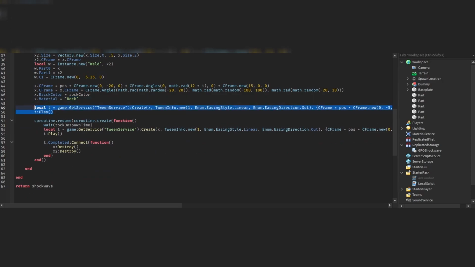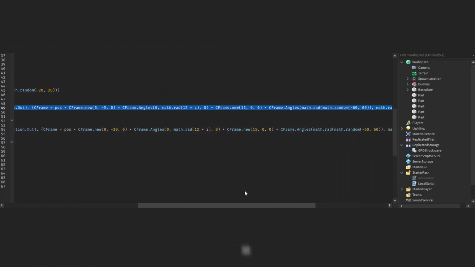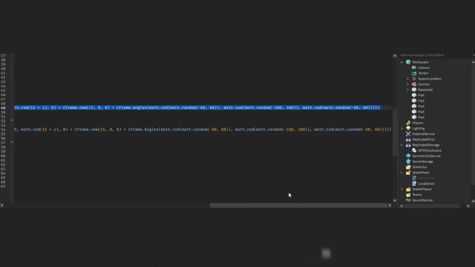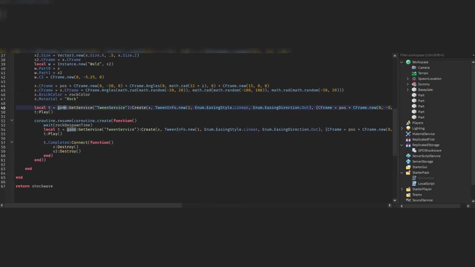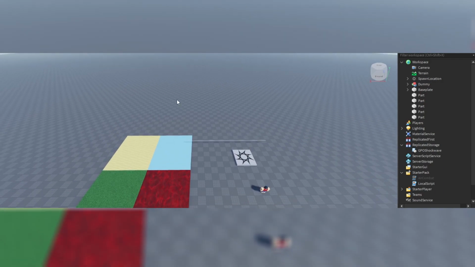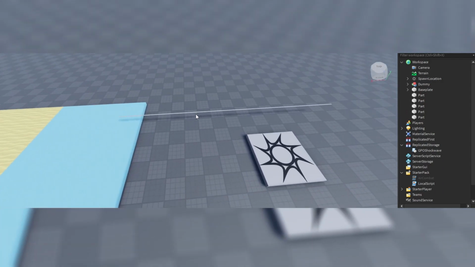And right here, we have a tween service, or a tween, let's say. Yeah, we have a tween. And what happens right here is that, maybe I should first of all explain how this tween works, alright, or how tweens work in general. So let me just briefly explain it. So when you have an instance, for example, let's say you have this part, okay, and you have this properties tab, okay, so on the right hand side right here.